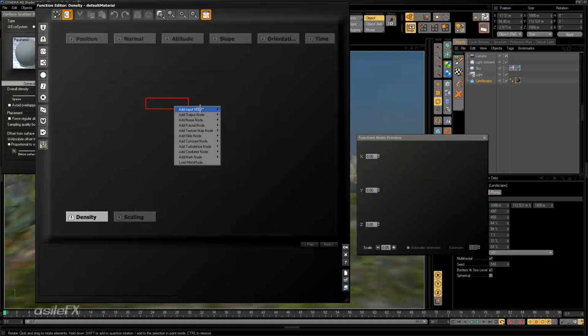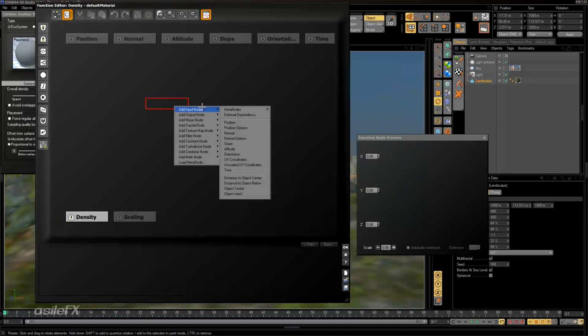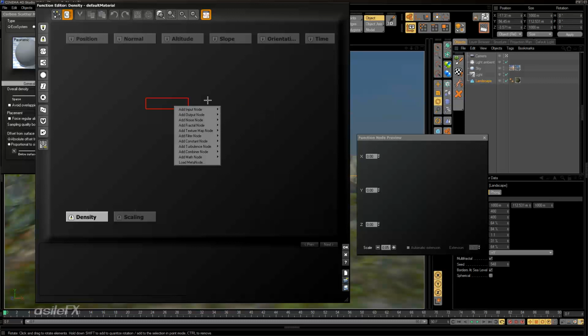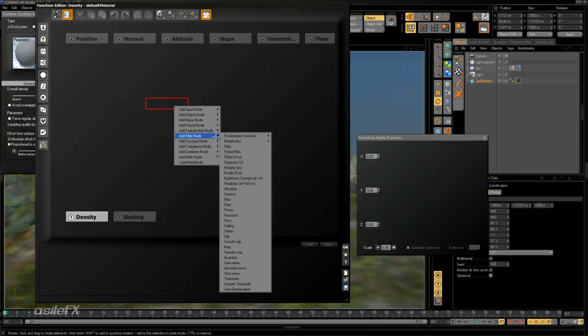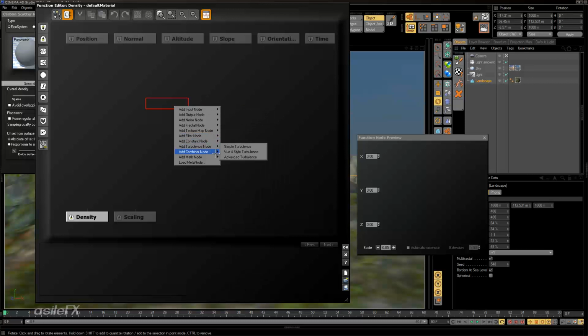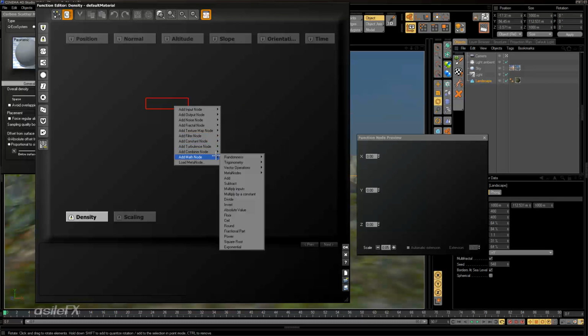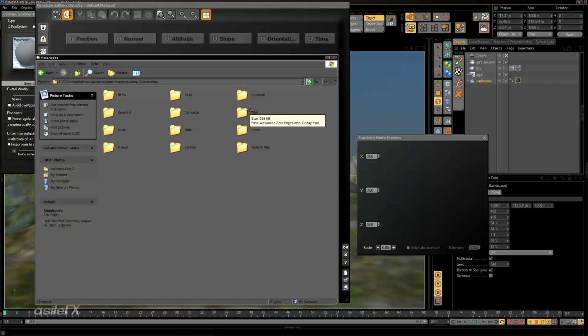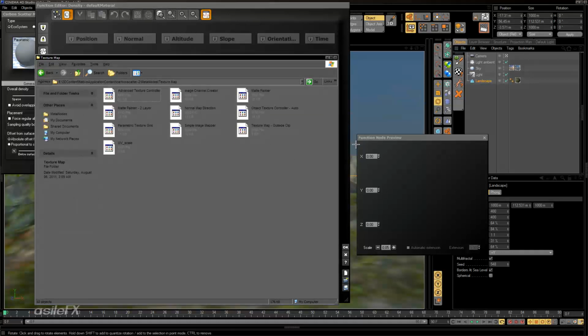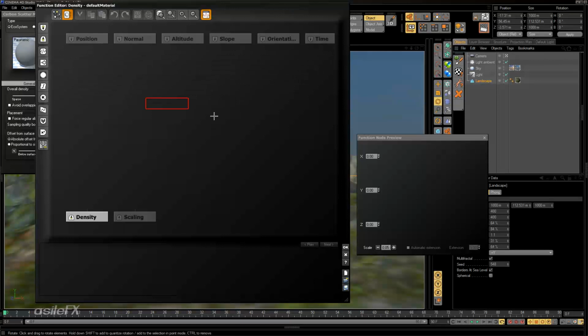If you right click, every single folder you see, input, output, noise, fractal, texture map, filter, constant, turbulence, combiner, and math can all have their directory. So what you do is create a directory for each of those names, and then place metanodes within those directories in order to be able to access them.